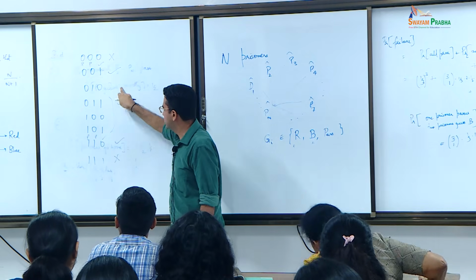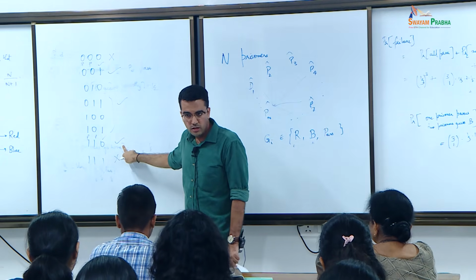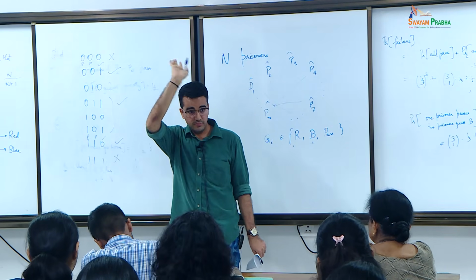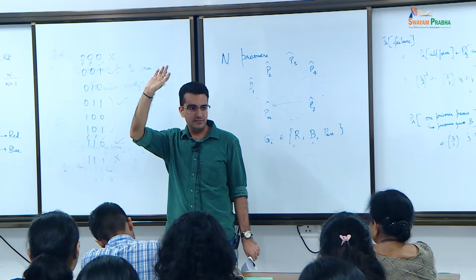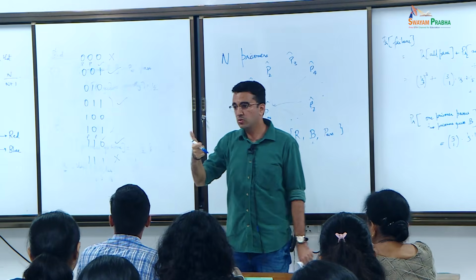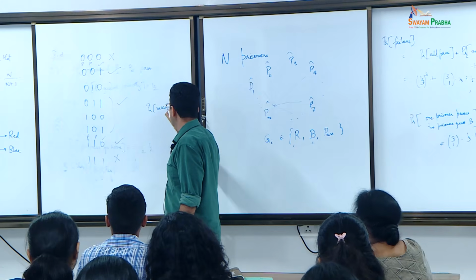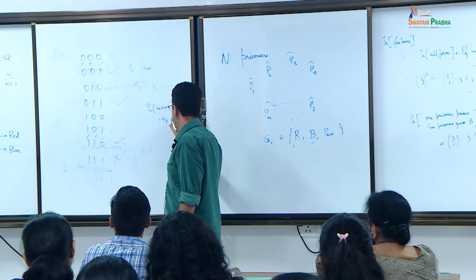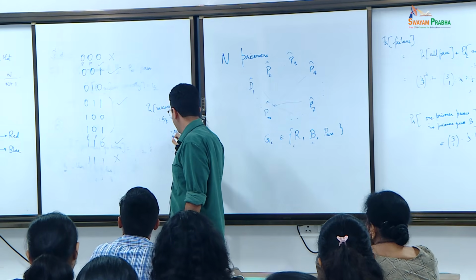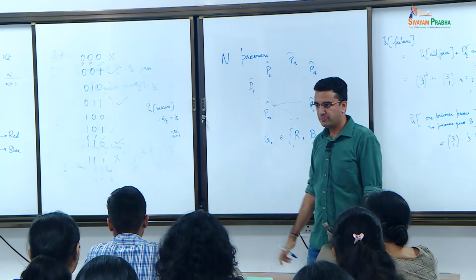Why 6 by 8? 1, 2, 3, 4, 5, 6. 6 good configurations, each having probability 1 by 8. Each of these configurations is probability 1 by 8 of occurring. All with me? There are 6 good configurations. So 6 by 8 is the probability of success. Just 3 by 4, which kind of agrees with my n by n plus 1. Interesting, but this is not a proof. Okay? This is just an example.